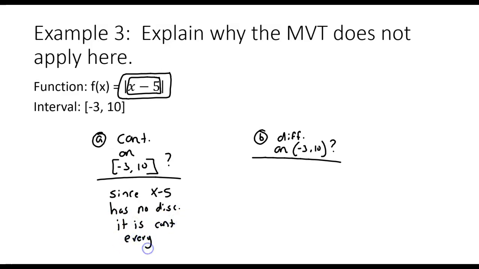And why doesn't x minus 5 have any discontinuities? Because it's a polynomial. X minus 5 is a linear function, which is a type of polynomial. And when you take the absolute value of a polynomial, that's not going to all of a sudden cause it to not exist somewhere. It's just going to make all the answers positive, but it doesn't make it not exist. So absolute values typically in that case are not going to affect the continuity.